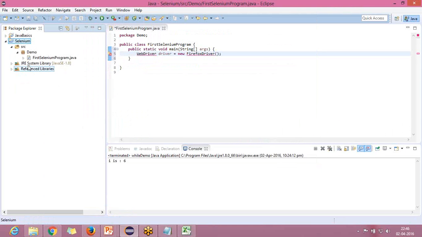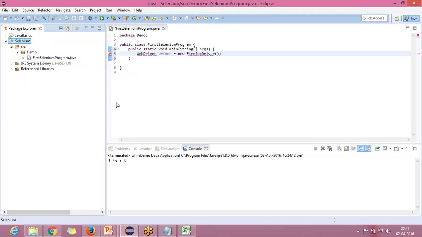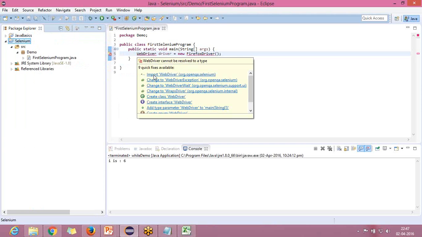Now you will see there is one more folder which got created here. It says Referenced Libraries. These Referenced Libraries now contain the Selenium jars. All the definitions regarding Selenium are there in the Selenium jars. Now if I take my pointer here, it gives me an option, import WebDriver, org.openqa.selenium.